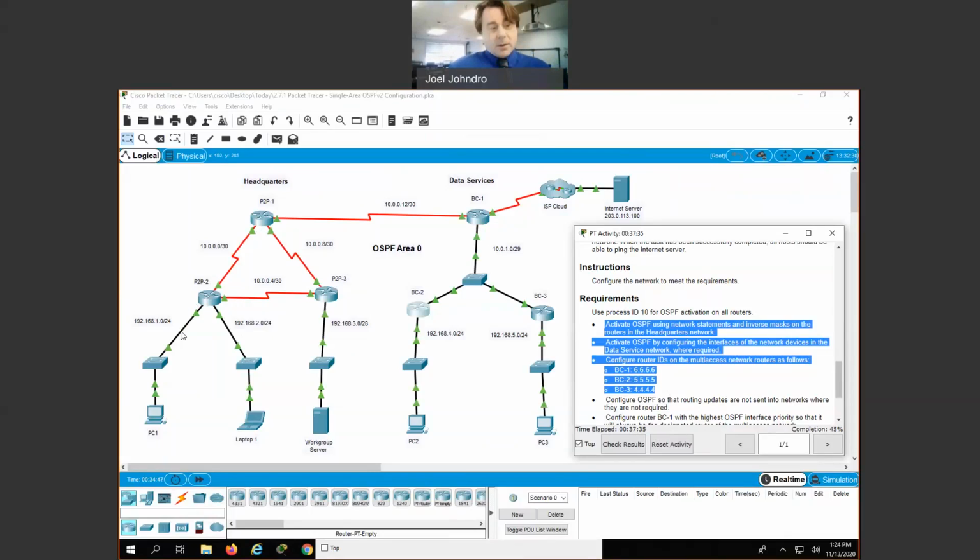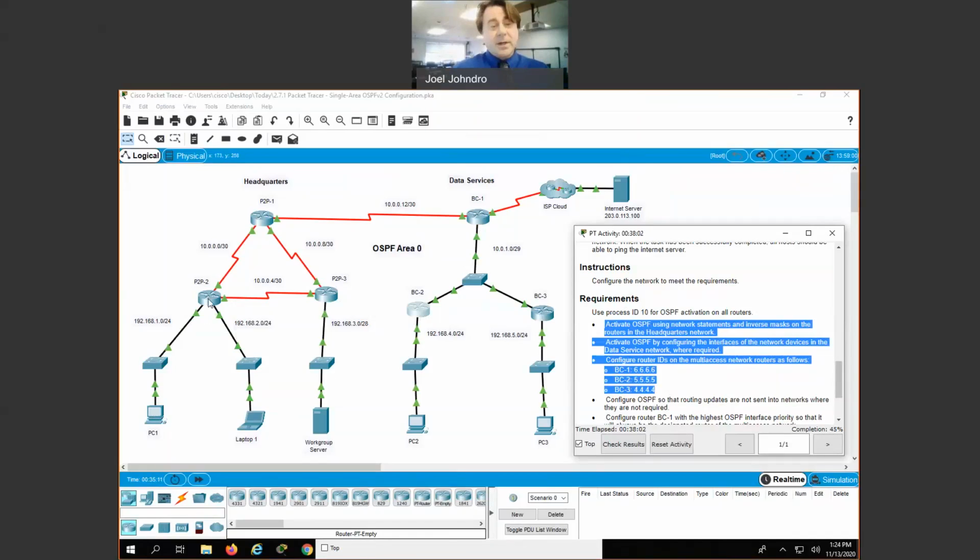But we don't really want all that OSPF header traffic, all those OSPF packets going out these local area networks. No router here to communicate with, so it's a waste of resources to send all that OSPF header traffic out these. So what we're going to do is make these passive interfaces.